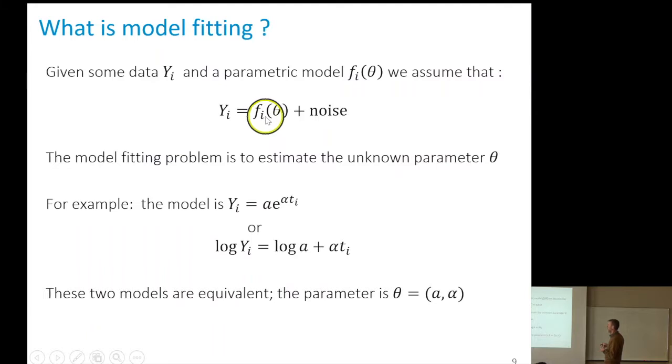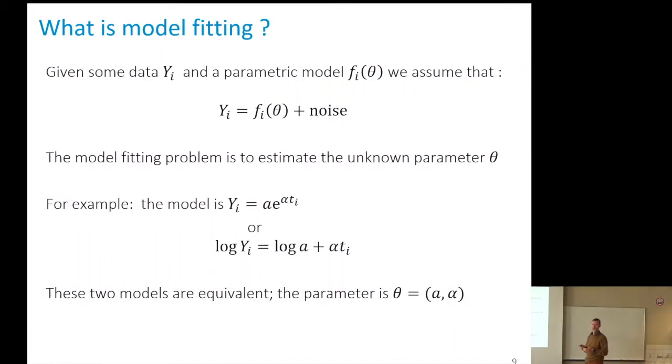Perhaps I will have different models. I may want to discriminate between several. We'll talk about that when we do tests. But for the time being, assume I have a single category of model, and the problem is to find the parameter. For example, here, my model is this one. I think the data grows exponentially, and my only problem is to find A and alpha. That's the simplest example, but quite a general example of the model fitting problem.